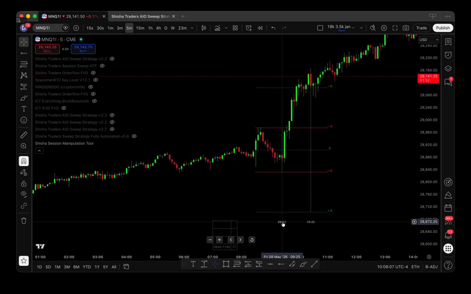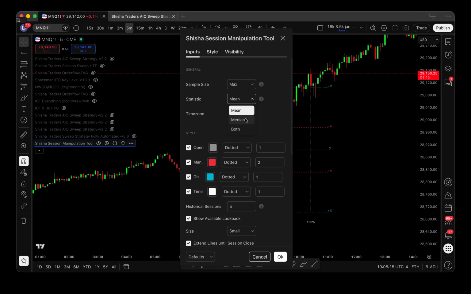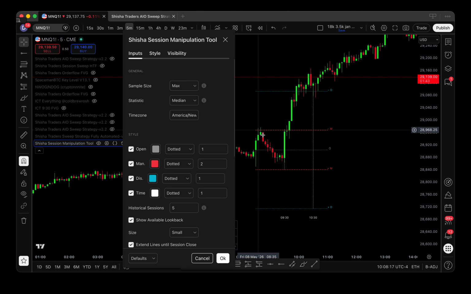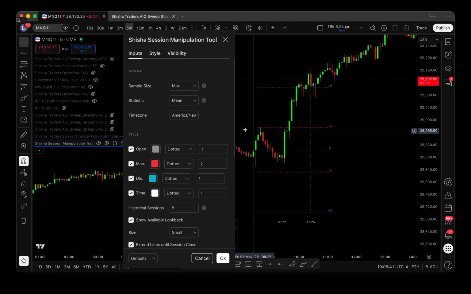Again, almost similar day. By 9:22, 9:30, we hit that. And by the way, if you do median instead of just mean, you get slightly different results. Because sometimes, if you have 1, 2, 3, 4, 5, and 100, if you add them up and divide to find the mean, you're going to get something like 22. But the whole range is 1, 2, 3, 4, 5, 6, right? That's why I use median. Median eliminates the outliers, right? But it's not going to make too much of a difference, just a few ticks.